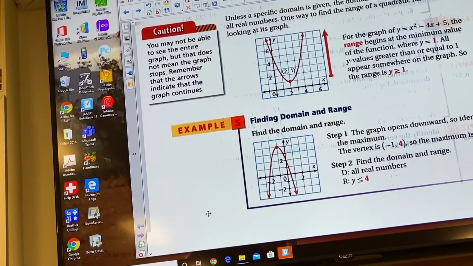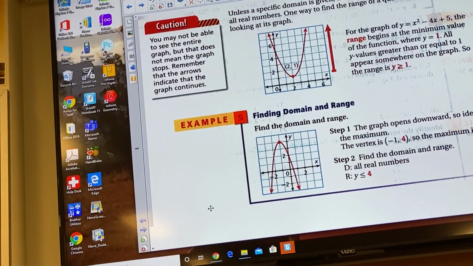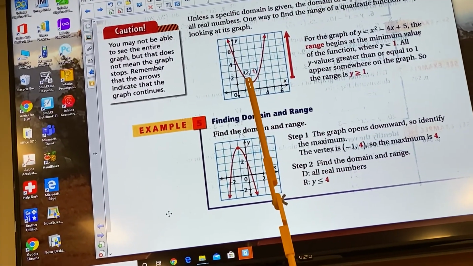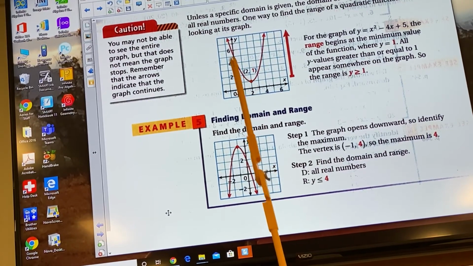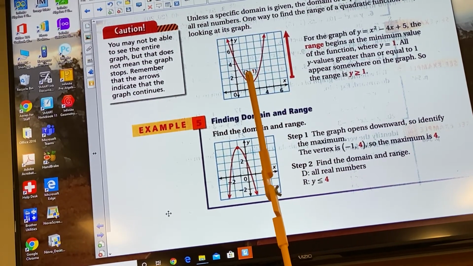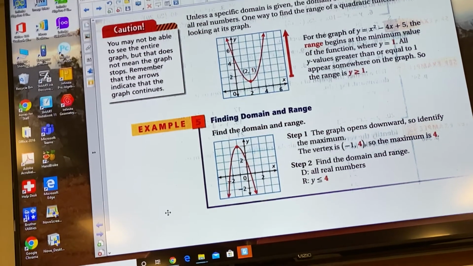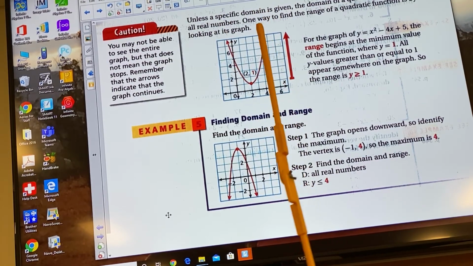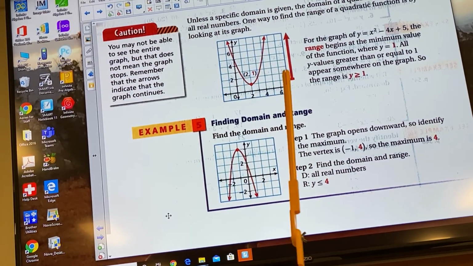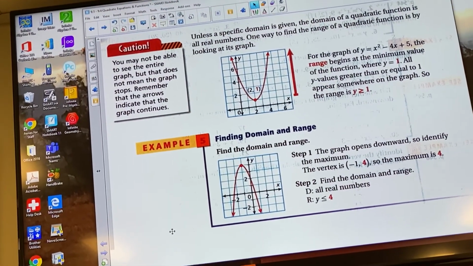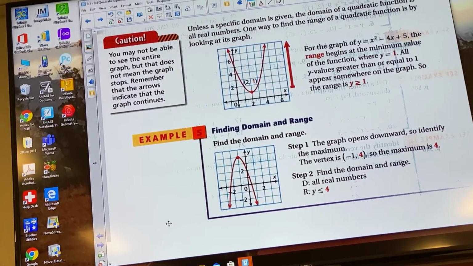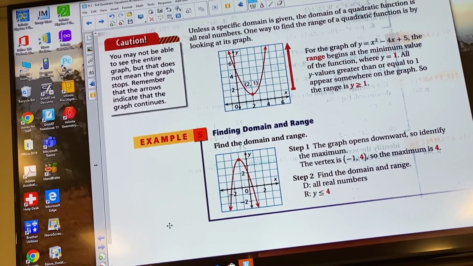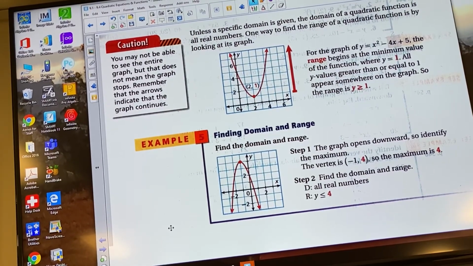Okay. That one, the top picture they have up there. This parabola has its vertex at 2, 1 right here, and it opens upward. Okay. So what is the domain and the range of that? Well, think about it. See these arrows that make it go up and it goes for infinity that way? So it keeps going up that way. No matter what, it just keeps going and going and going. So every x value is eventually going to be covered because you could go as far as you want in the negative direction or as far as you want in the positive direction.